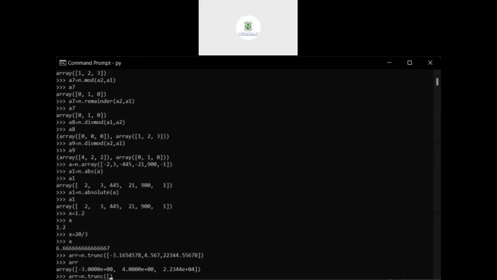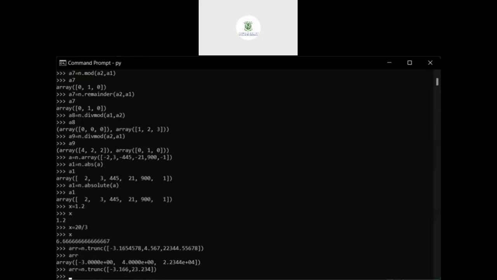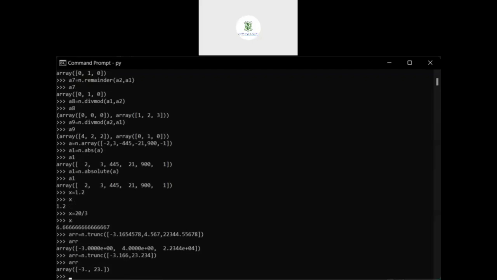Open parenthesis, square bracket, you just pass minus 3.166. Pass another number, just 16. Just press enter. No, don't give that number, just give two variables. So for the third one, previously we got minus 1656.4. So now you can check it out.